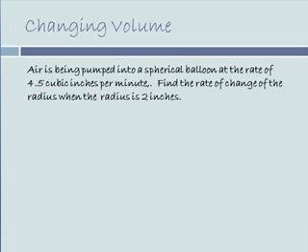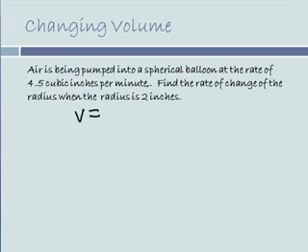Okay, let's try another problem here. Air is being pumped into a spherical balloon at the rate of 4.5 cubic inches per minute. So a balloon, that's three-dimensional, and it is changing, it's growing. So that's not just area, that is volume. Find the rate of change of the radius when the radius is 2. Okay, so we need the formula for the volume of a sphere, and you start off by writing that down.